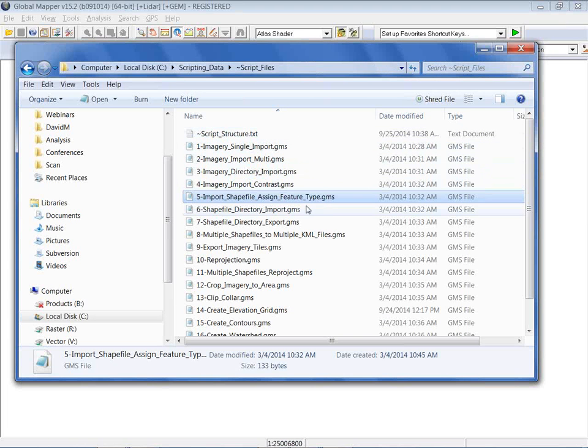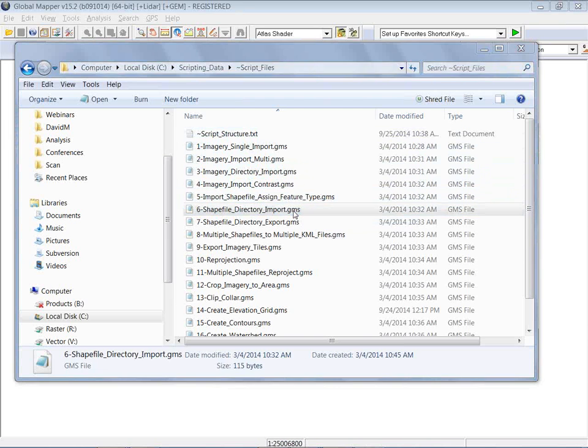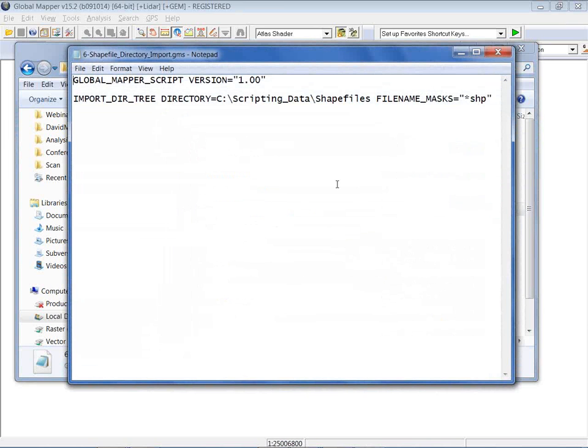So let's continue. We're working our way down through these script examples. I'm not going to do this one right now. This is basically the same as we did with our imagery. This is basically pointing to a directory of shapefiles. I'll do a version of that in just a second, but it's basically the same process, except in this case it's for our vector files. The file name mask I've defined as being the .shp. You'll notice my wildcard in here. This little asterisk is a wildcard.